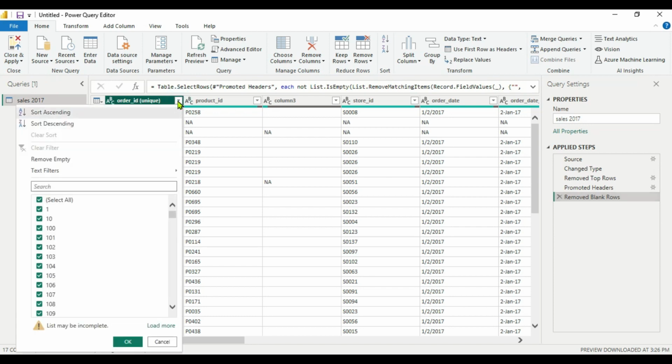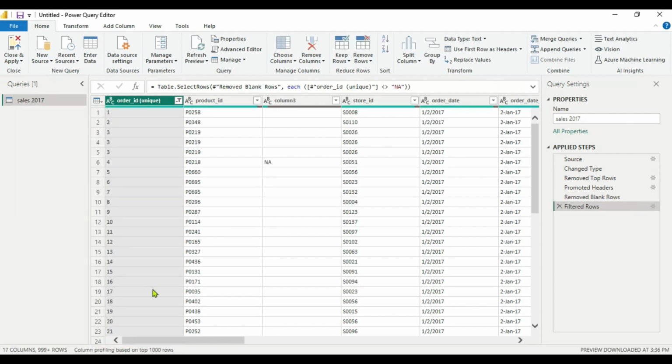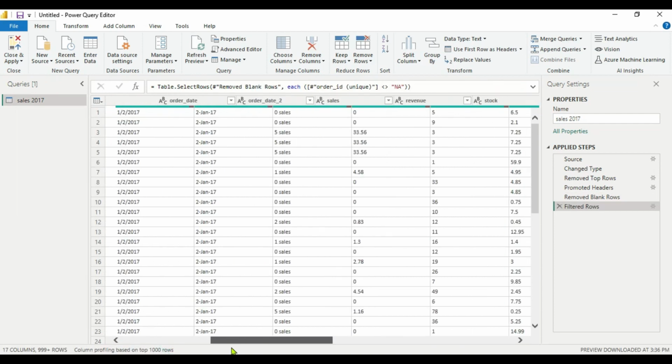Just click on it. Here you can see all the values. If you go down, you can see the NA. You just uncheck this and click on OK. It will get removed. Now you can see all the NAs are gone.